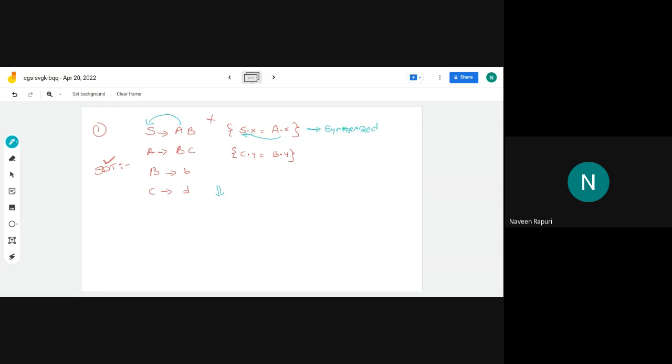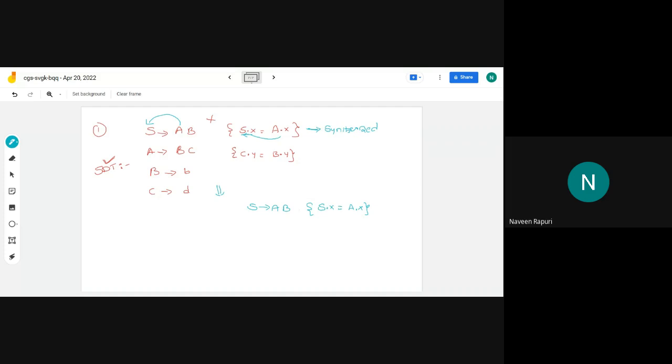For a synthesized attribute, we need to write the rule at the rightmost end of the production. So that's why we need to write S.X equals A.X.